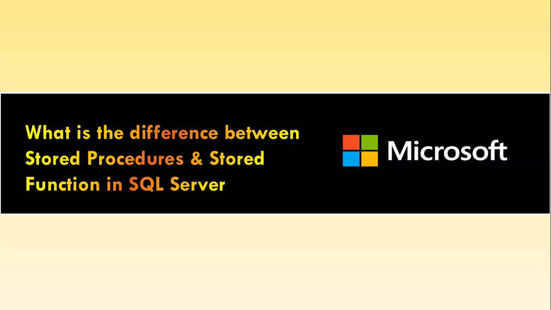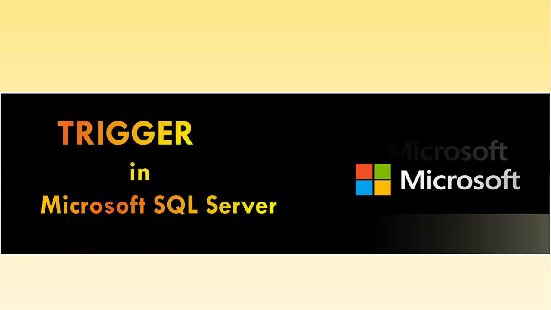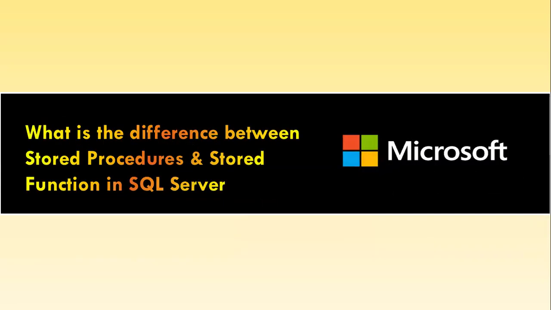The stored procedure is predominantly used for performing actions like data manipulation and complex business logic in a database. The stored function is a database object. It calculates and returns a single value based on input parameters. That is what I explained. The stored procedure, we can invoke using either exec or execute statements, whereas the stored function, you can reference within SQL queries or expressions.